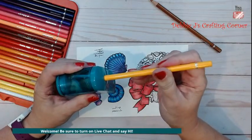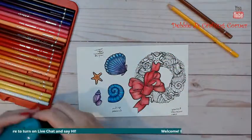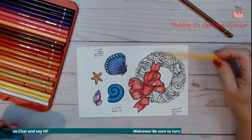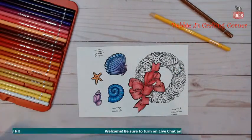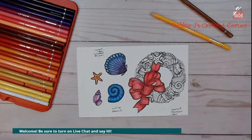And I'm happy that I got this pencil sharpener. Oh, that's the first time that's happened. With this pencil sharpener and with these pencils, these are from Arteza, they normally don't break, and this one just did. It broke in the pencil sharpener.